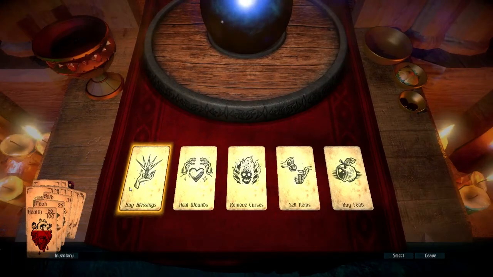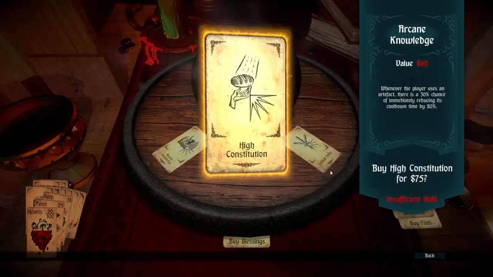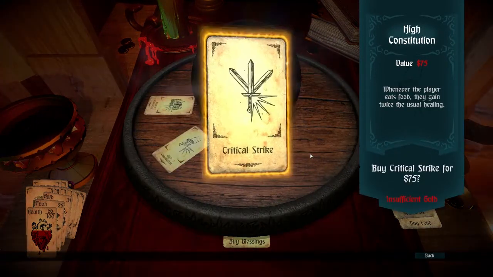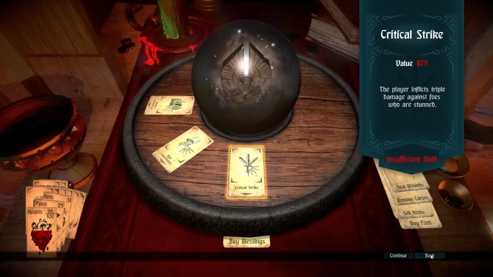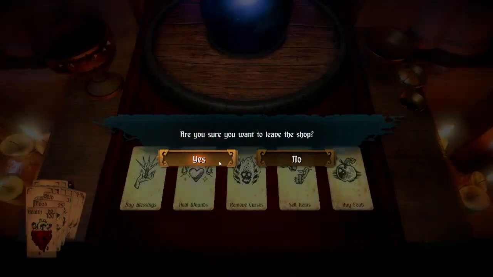Let's go ahead and see if there's any good blessings to buy, actually. That one costs 60, can't afford it. That one costs 60, can't afford it. Or that one costs 75, can't afford it. So, no blessings. Don't need to buy food, we'll just save the money for another merchant once we come across him.